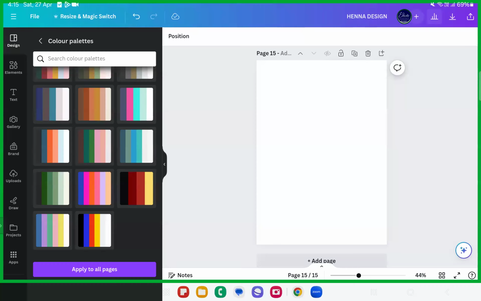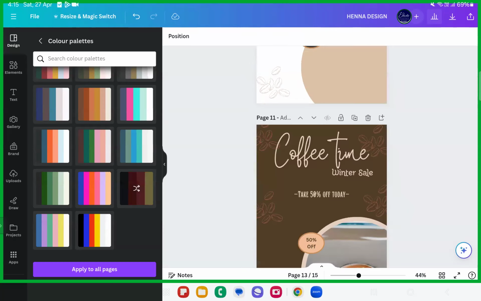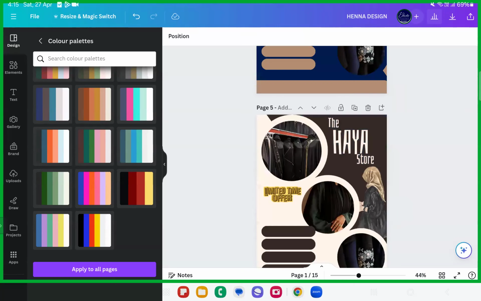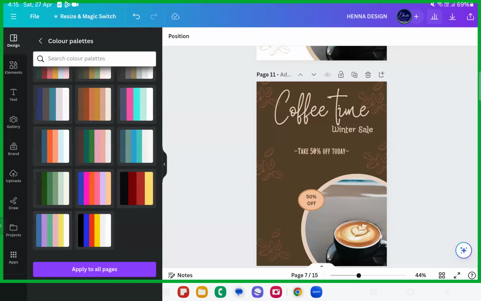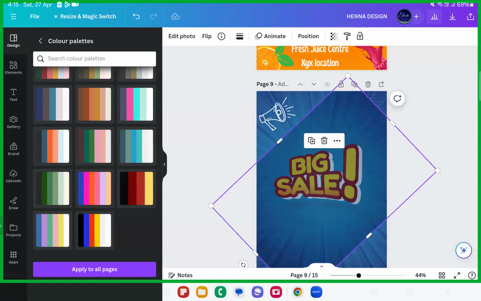Subhanallah, we were designing something for the coffee shop. Okay, we are done with that. So we'll move ahead with something else. This was a perfume kind of coffee time design and something like this. Subhanallah, we created such beautiful flyers, dear sisters and brothers. All of it is excellently done. So yesterday, I think I gave you a big sale background. So let me just duplicate this itself. Okay, not like this. Let me just delete it.